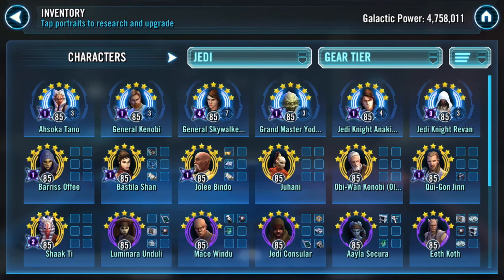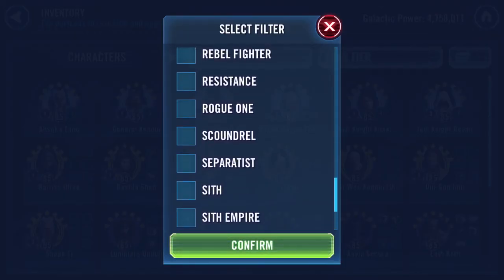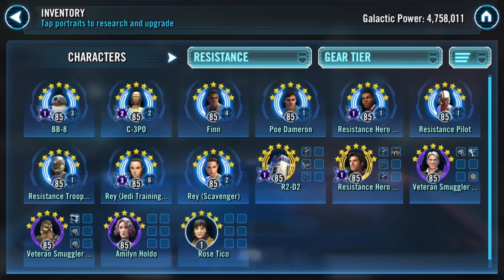Looking at his Jedis, Revan and Grandmaster Yoda are both relicked as well. He's got decent Night Sisters and Geos and things like that. Another one, and this is maybe the key, is his Resistance. He is clearly going for Galactic Legend Rey. You can see so many relics on Resistance. I'm expecting that I could see some of those on defense.